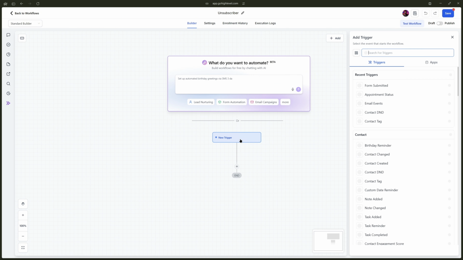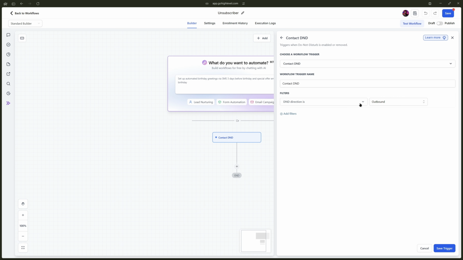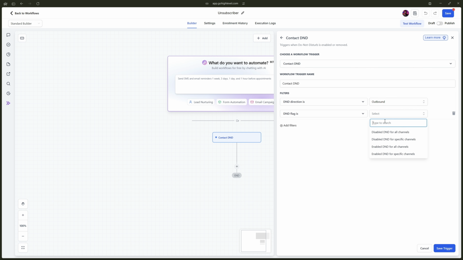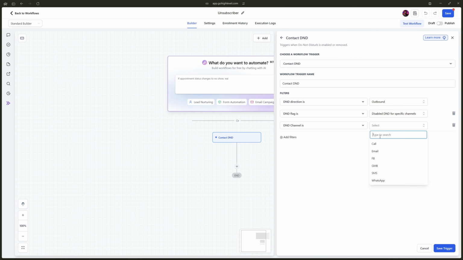So the first trigger we're adding is obviously DND: Contact DND, where the direction is outbound, and the DND flag is enabled for a specific channel, and the specific channel would be email, since they're unsubscribing through email.